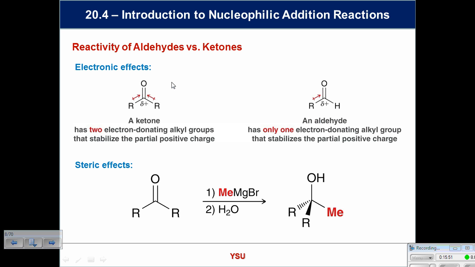It's somewhat similar to having alkyl groups on double bonds. When you think about the Zaitsev rule, you wanted alkyl groups on double bonds so that they helped out the sp2 carbons. This is just a bit further. The alkyl groups really help out because the carbon here is quite positive, and if you have electron donating groups here which can push electrons in, they will help stabilize the ketone. The problem with the aldehyde, you've taken one of those pieces off. Okay? You've taken away one of those carbons, so therefore it can't help.